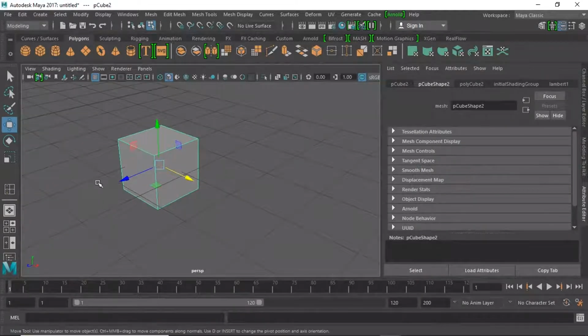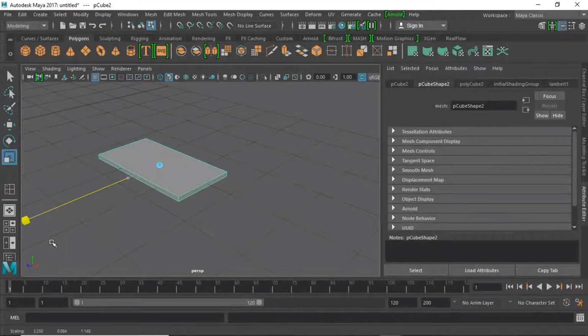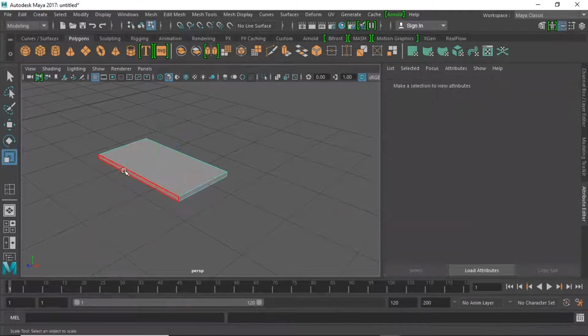So with this cube, with the few things I've taught you, you should know how this is going to go. So just press the scale tool, and this is the Y scaling, the X and the Z. So this is going to press it back inside just like this. And the Y, we want to make a table. We're going to have to draw the Y like this. Okay. But one thing about this is the fact that we're actually going to make a table. So just make sure it forms the same, put the Y just like this. So it's just like a little bit flat. Let's draw back the Z like this. Okay, that looks like a pretty simple table. And as you can see, the faces can easily be selected.